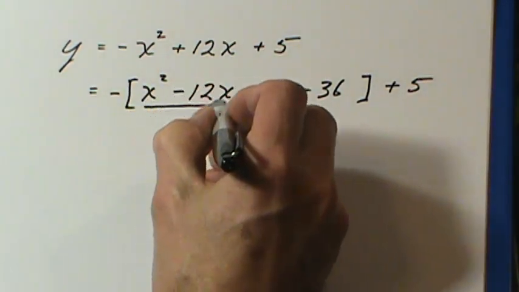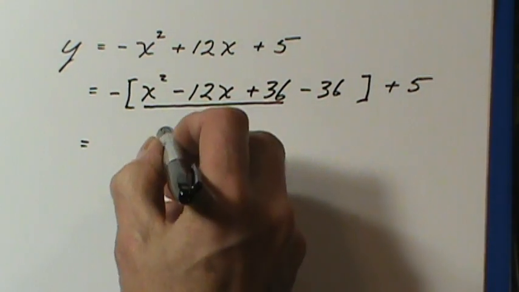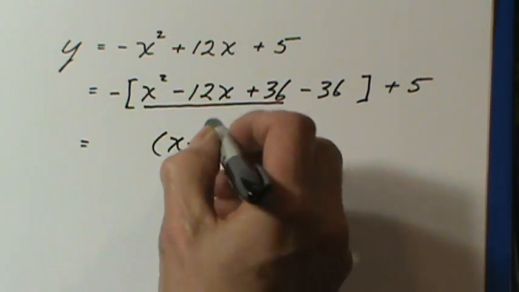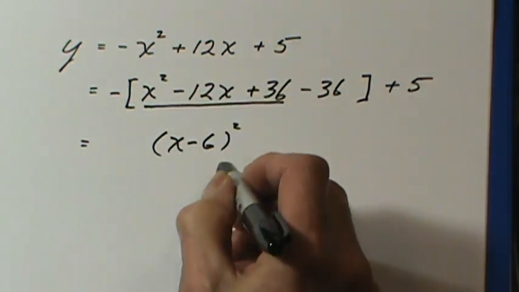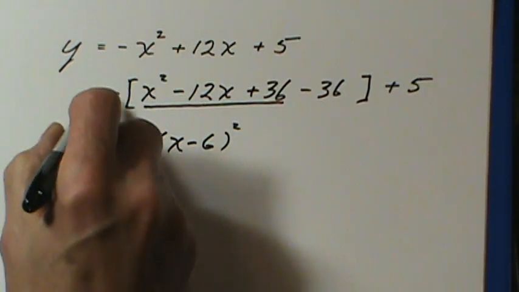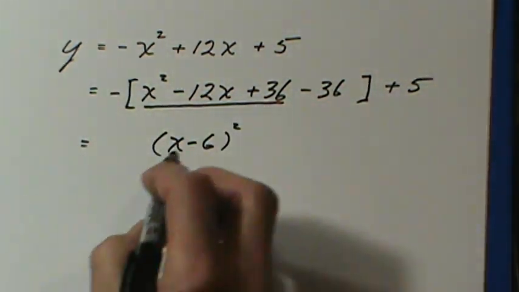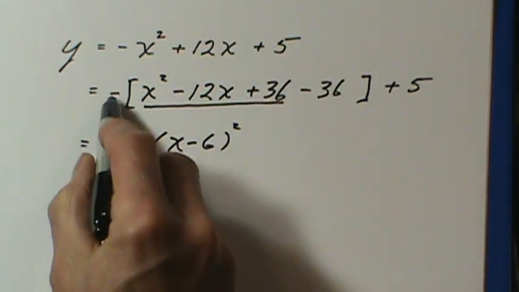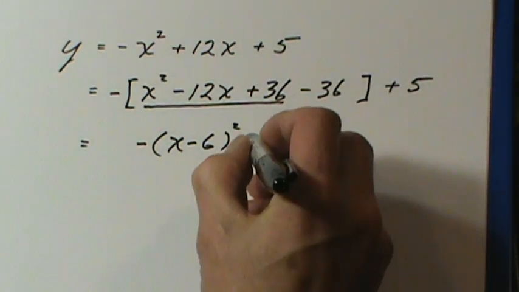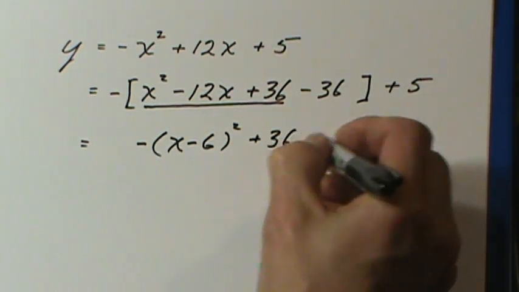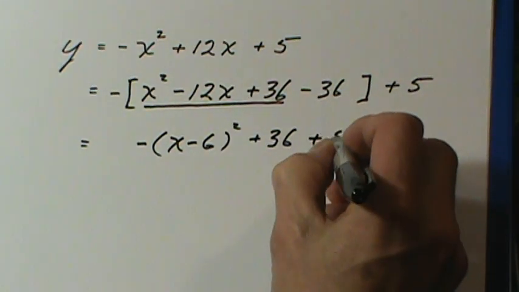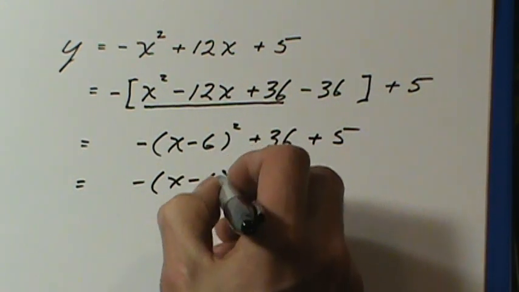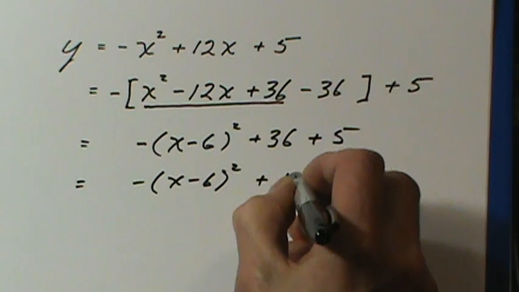Once again, the three terms that I've underlined there can be written as a perfect square: x minus six, which is half of the negative twelve. Now this time there was a negative in front, so that negative now comes back into the bracket. So it puts a negative in front of this term. It also comes in and it changes the negative thirty-six to positive thirty-six. Now we bring the five back into our operation here, and we've got negative times x minus six squared plus forty-one.